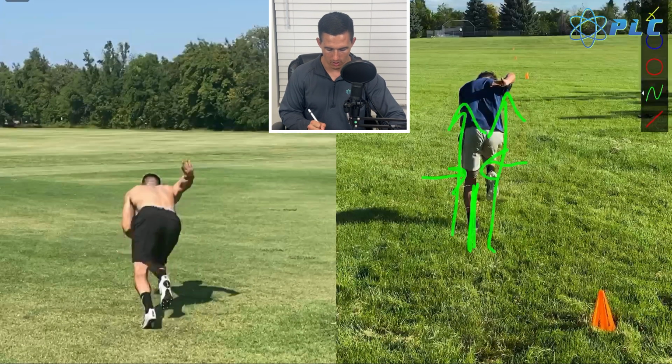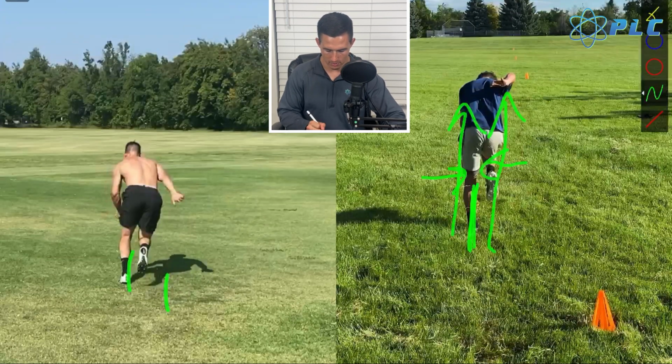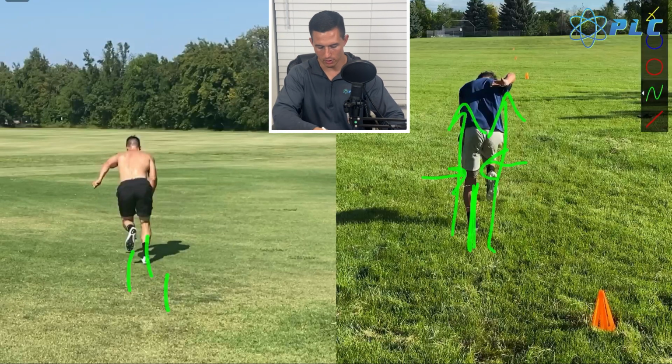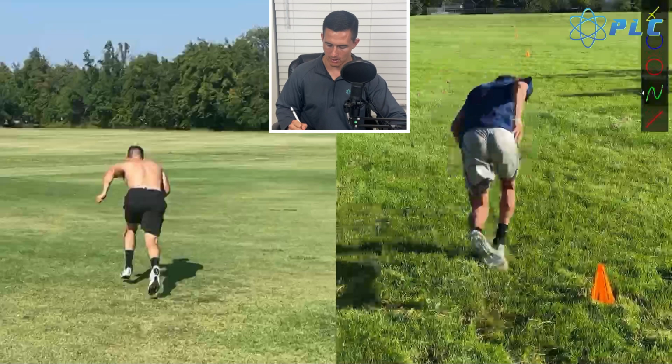So you can see here with my start how I'm going, and I land here, and then the next step lands here, right? Next step lands here. So I'm a little bit crooked where I'm actually at, but the big thing is you don't want to be crossing those legs over.